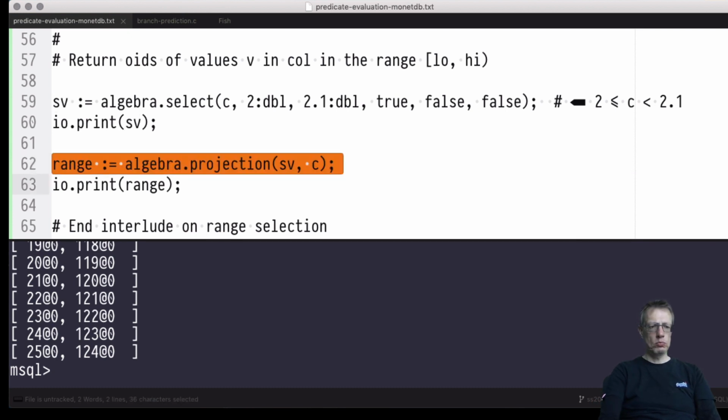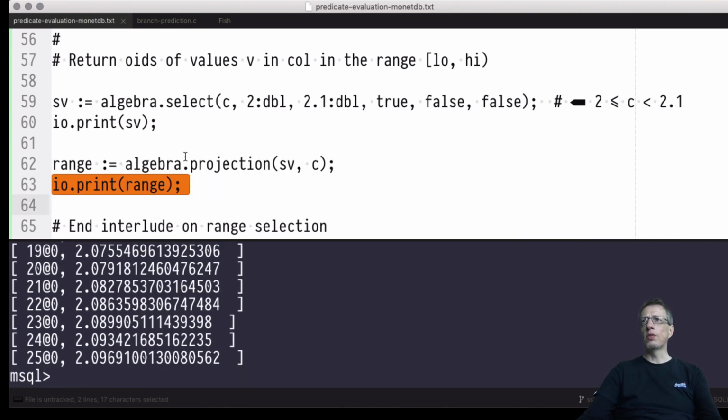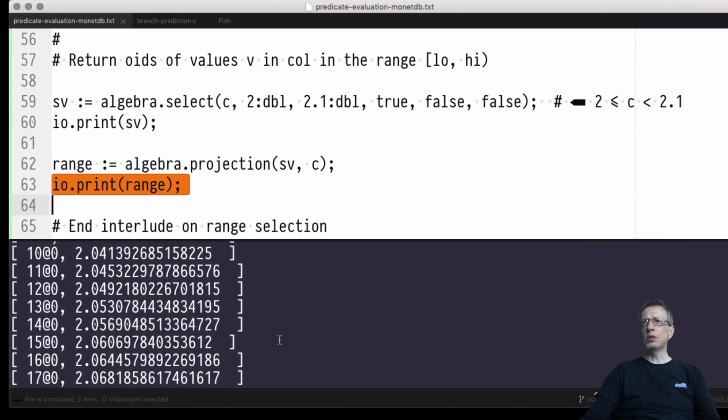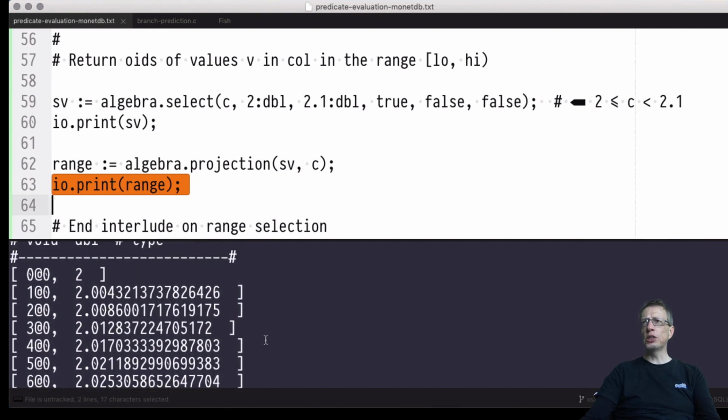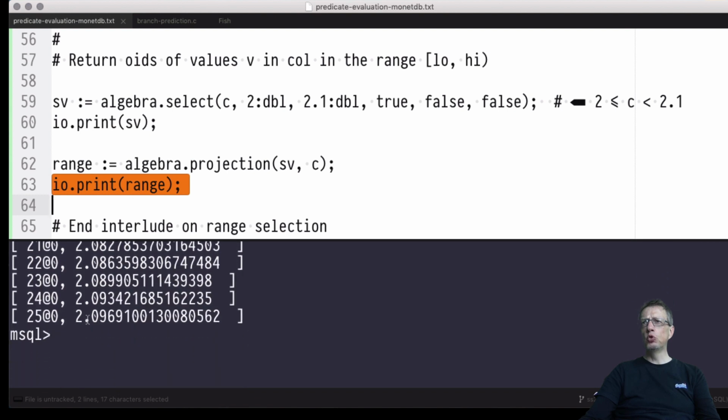Let's do that, applied, and then print the C values that have qualified. And indeed, it appears to be the C values in the range between 2 inclusive and 2.1 exclusive. So that would be one example of another selection operation that's present in MAL.